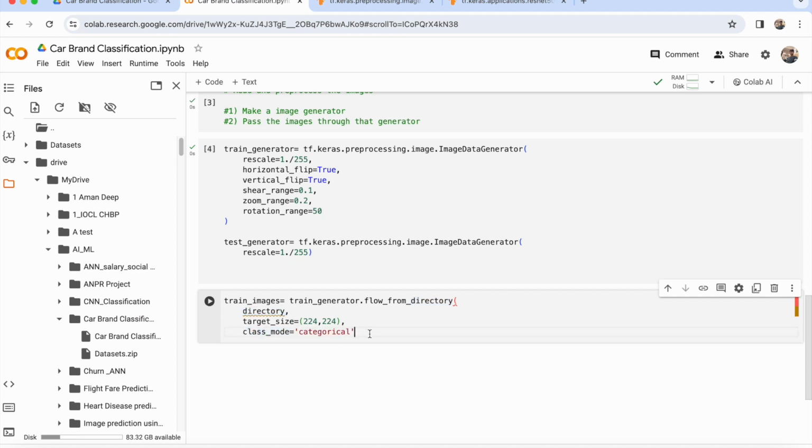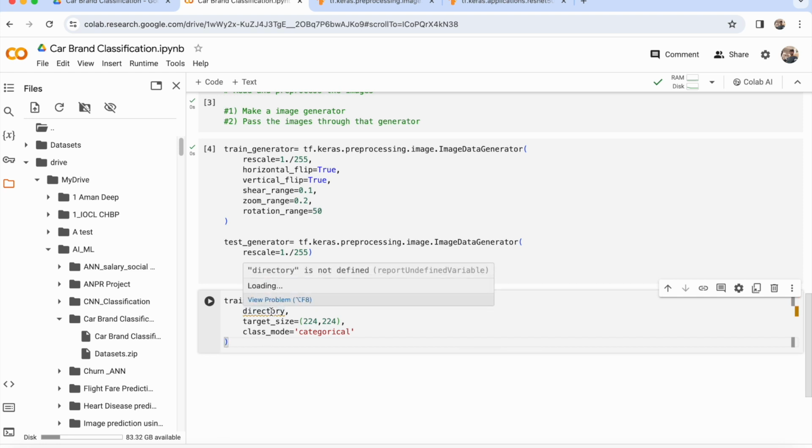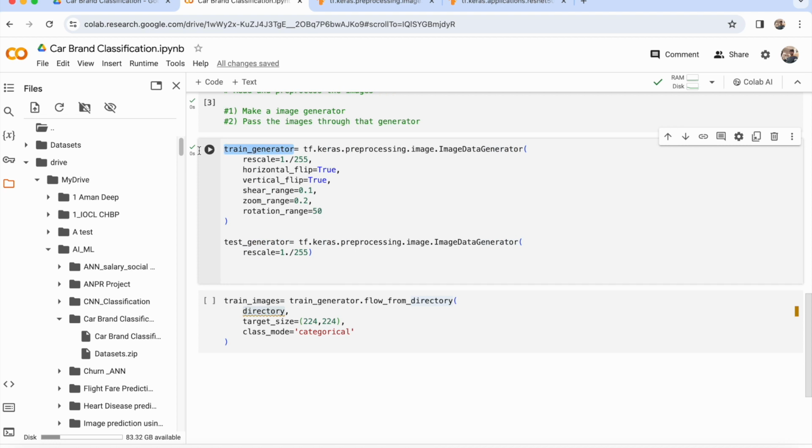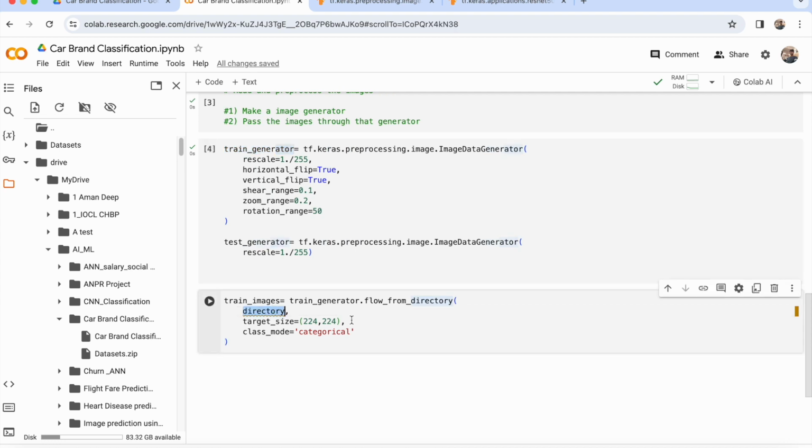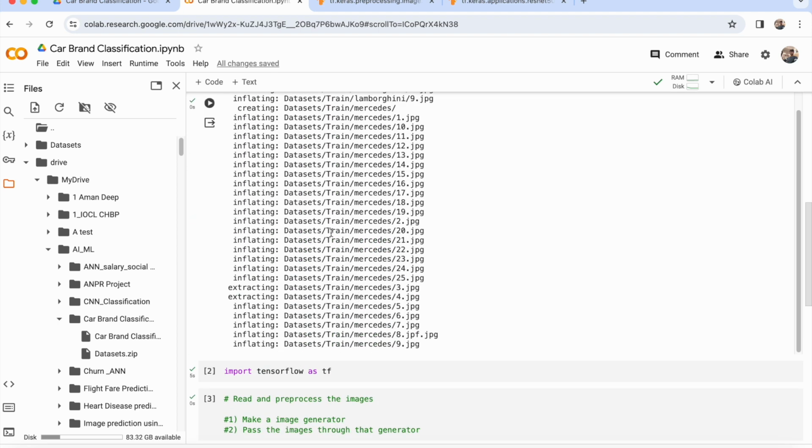Class mode is categorical. That's all. To keep the program simple, this is all that I'll be giving. Now the directory, sorry, not train generator, this will be the path of the images. So that path is dataset slash train.